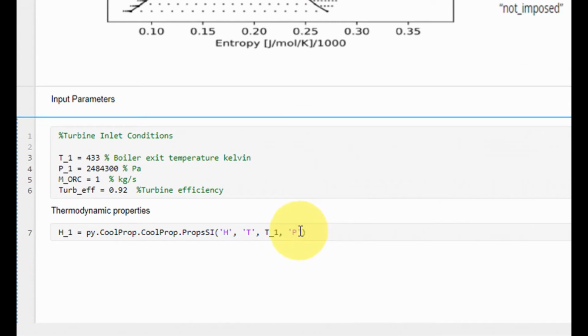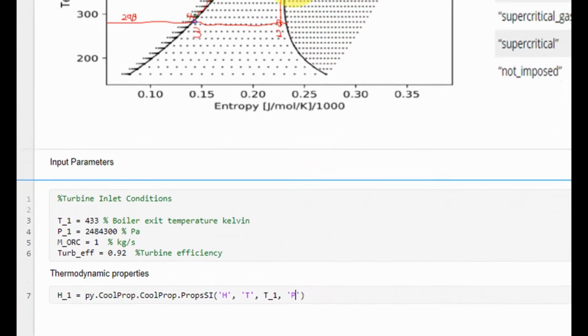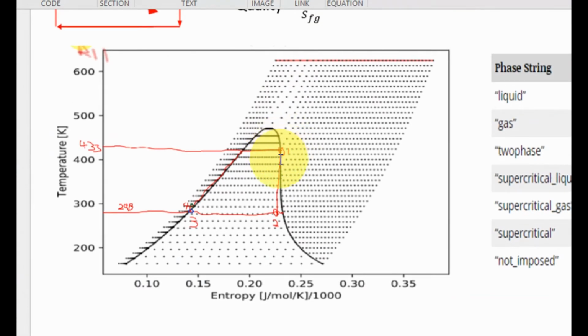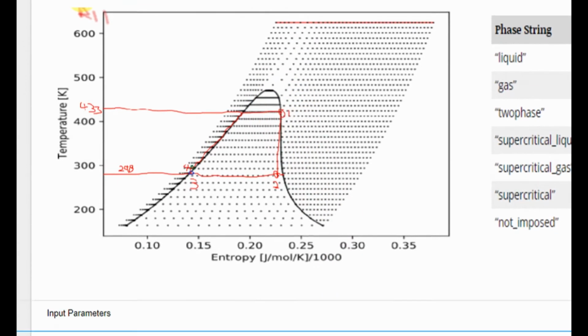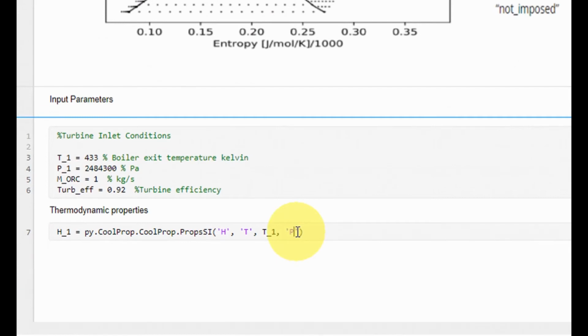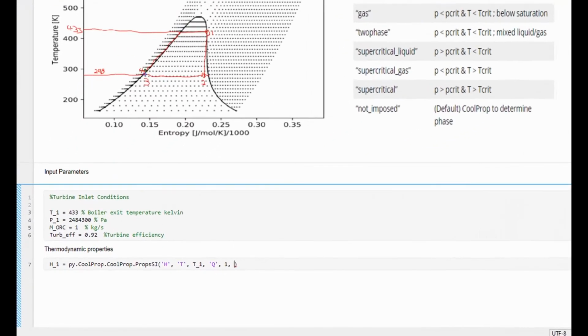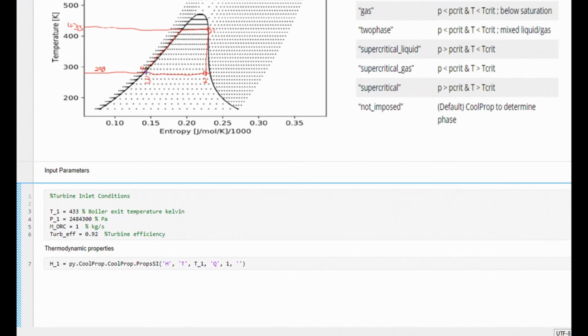So let me use the quality of the fluid in this case because I'm assuming that at this point, the dryness fraction is 1. So I'll use 1. So I call it Q, which represents the quality of the fluid. And then I specify that quality in value, which is 1 at vapor, and 0 is liquid. And then we specify the organic fluid that we are using. In this case, this is R11.